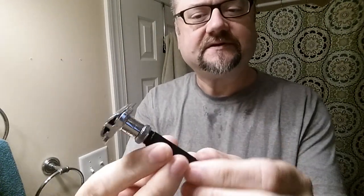Felt comfortable, felt easy to use, maneuverable, plenty of grip on the handle. With these plastic handles, I think there are a lot of them that are broken or something like that out there, so this is nice to have one in such good condition. Wow, what a great comfortable cut. And this is a Gillette Silver Blue blade, the one I modified by snipping the sides. It's new. So wow, in terms of closeness, one of the top shaves that I've had, and that's without even trying.